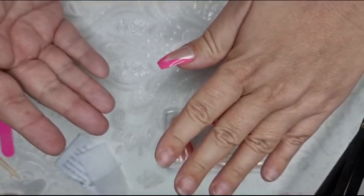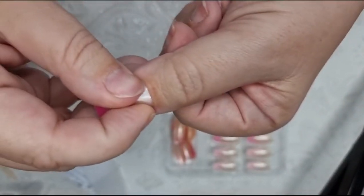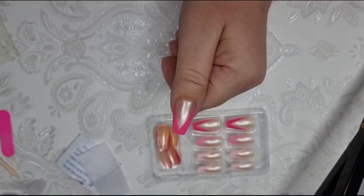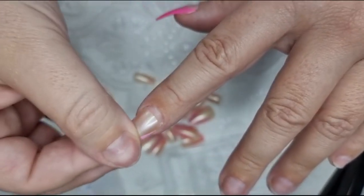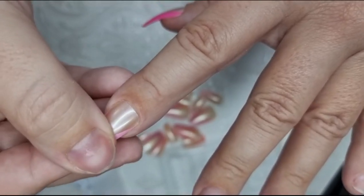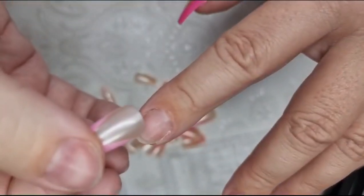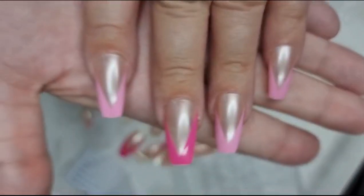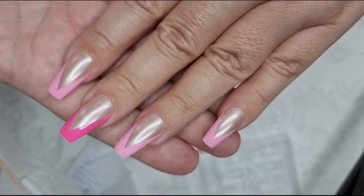I asked for short because I've got things to do at the moment, but if they want to send me more I will try the long ones. So that's the first one done — that was how easy it was to pop them on. This is the next nail and you can see how it just slides on beautifully. I don't have to press it down to make it fit, because if you press it down it means in time it'll just pop up and come off. It's much nicer if you go for a quality nail like this that's not too curved, and then it'll just slide onto the nail. They went on extremely easy and very fast, and the glue seems to be holding okay.